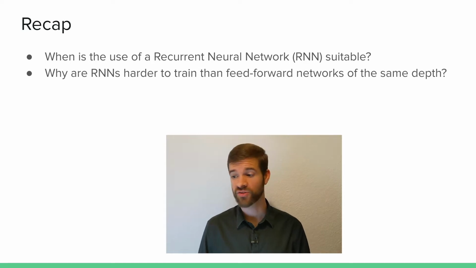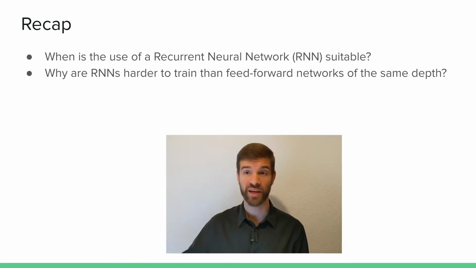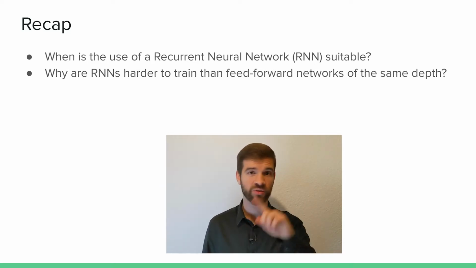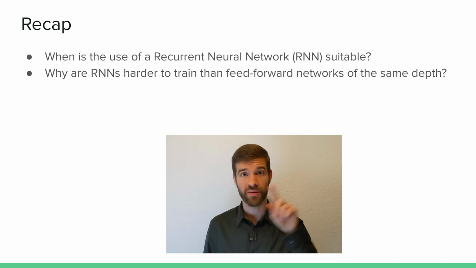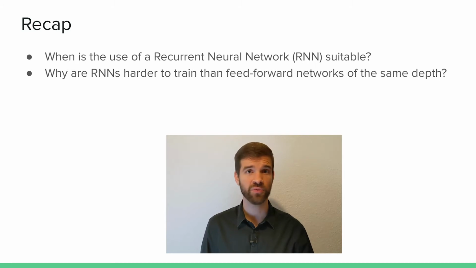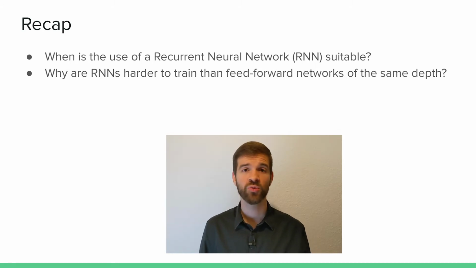Why are RNNs harder to train than feed-forward networks, even if they have the same depth, the same number of layers? Well, the problem is that with parameter sharing, the input in a simple recurrent neural network just gets fed back into the same layer over and over again. And if you just have a plain recurrent cell, which has one output that is directly fed back into the input, you will have the issue that whatever value you feed in there gets multiplied by the same matrix over and over and over again. So it could happen that your value really shoots out of the window and explodes.